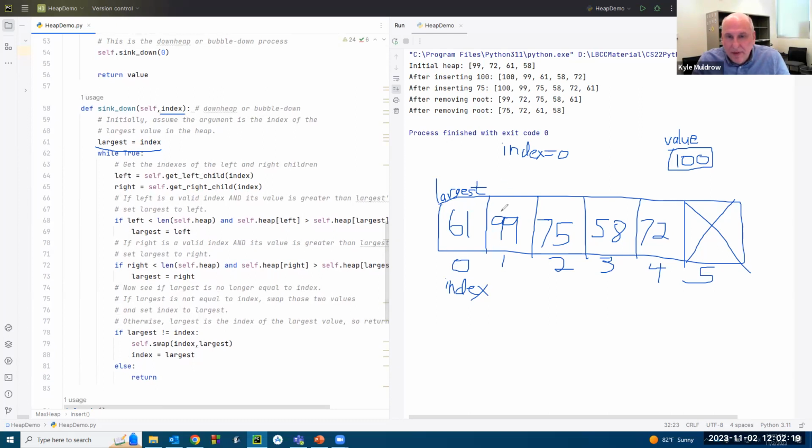So left is 1. This is left. And then right would be 2, 2 times 0 plus 2. So left is 1, right is 2. Left. Here's right.